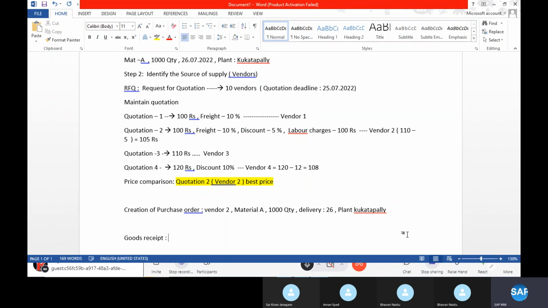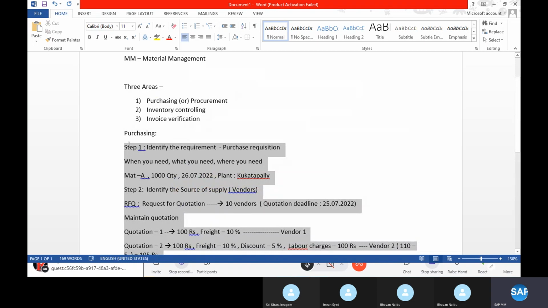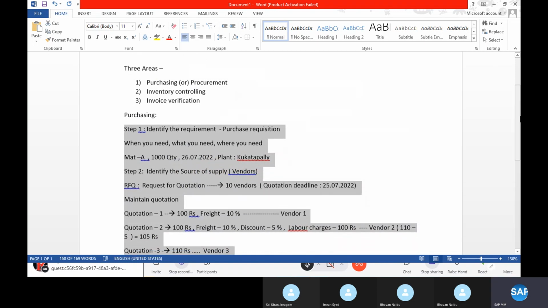Once I receive the stock, do I need to place it directly in my location, or do we need to check the quality parameters, or block the stock first initially? Then once it is validated, I will move it for sales or production. So there are so many parameters here. Whatever happens until here is all purchasing related.